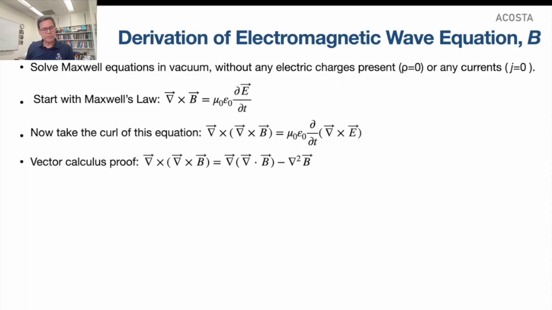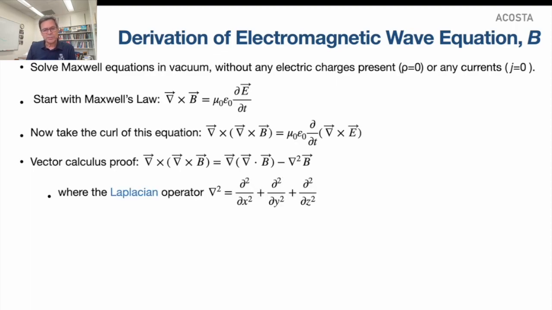Now, it can be shown in vector calculus that the curl of a vector function can be related to the gradient del of the divergence of that function, or that field, B, minus del squared B. And what is del squared? That is the Laplacian operator. That's like the gradient dotted with itself. And so it's a scalar operator. It doesn't return a vector direction. And it's two derivatives. It's d squared dx squared plus d squared dy squared plus d squared dz squared. That's what the del squared or the Laplacian means.